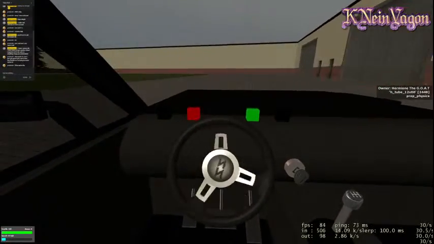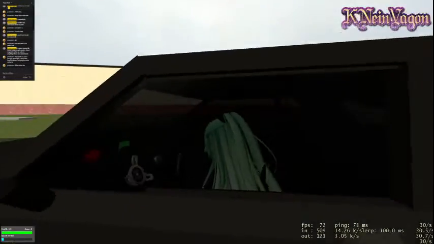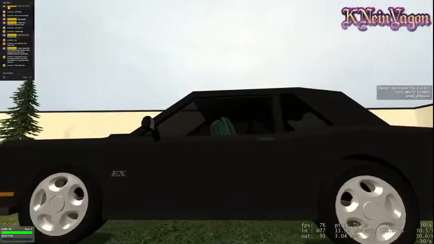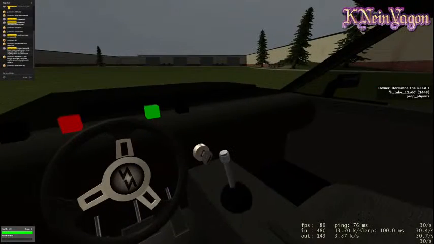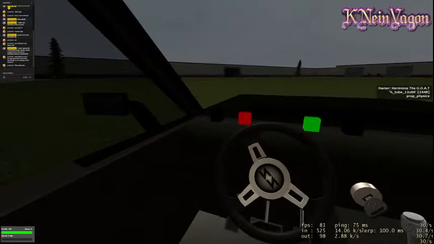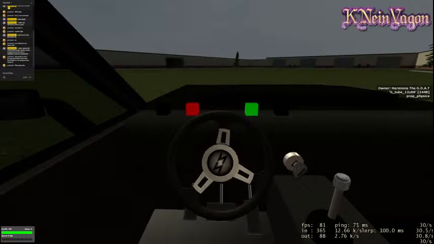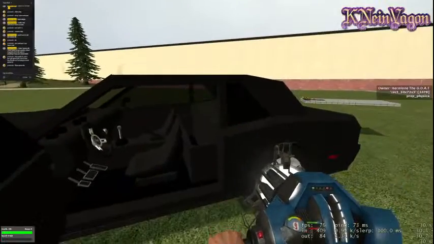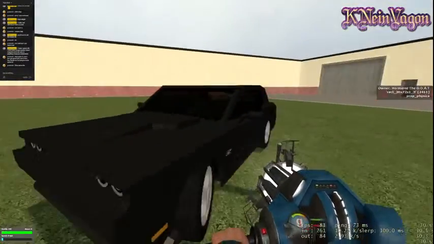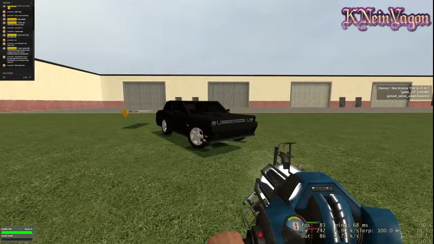So, yep, this is the QVPR. I mean, what is it called? Not the QVPR. EX. I forgot to go over that with you guys. So, open it up, close the door. Alright guys, this is the EX base model. So let's get on to the next one.